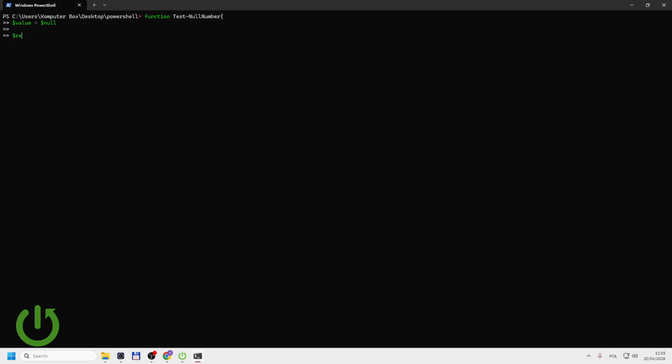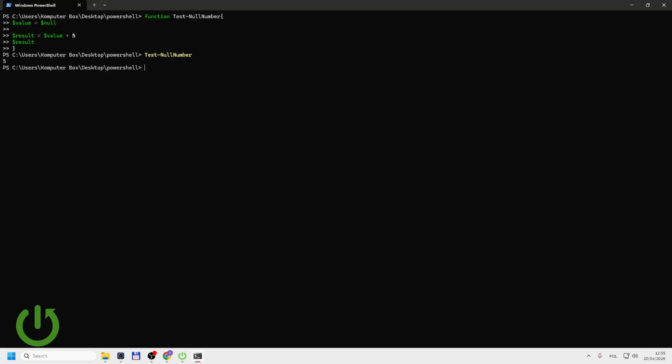But in this case, we will print result equals value plus 5. So we are basically adding a null value to a 5. If I call it, test null and number, we are printing 5.